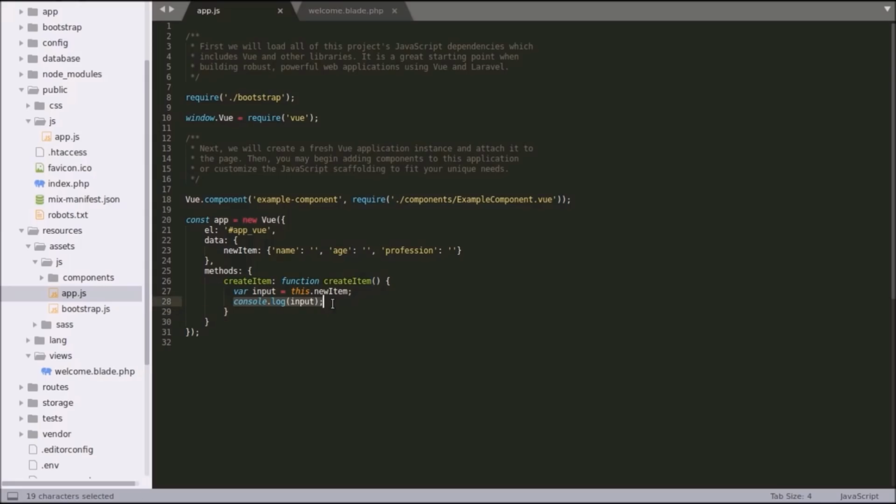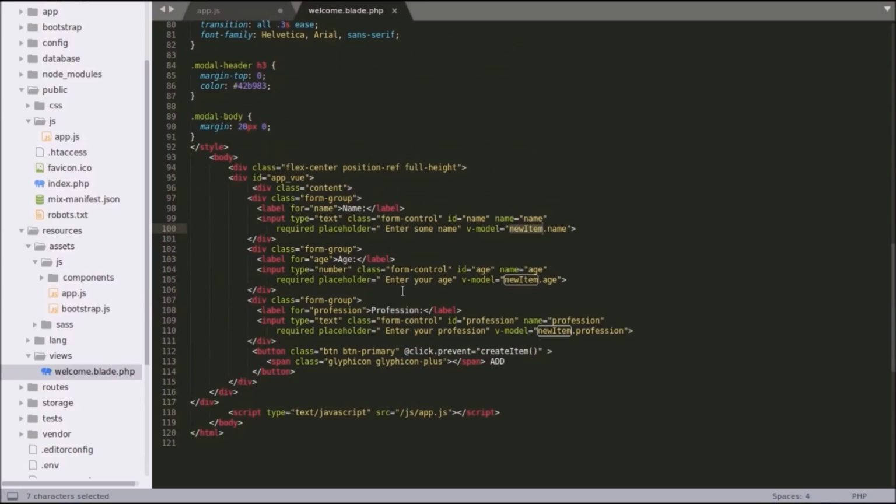So now we can work on those and pass them to the backend so that they will be added to the database. And as I said, we'll also check the required validation in this Vue.js.